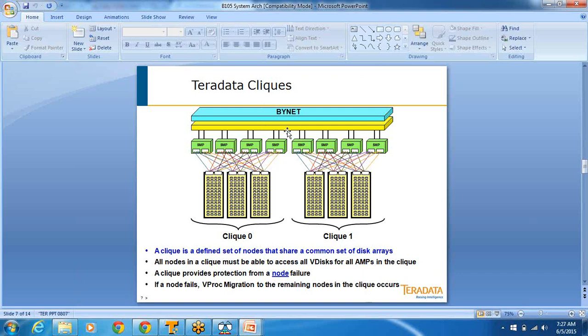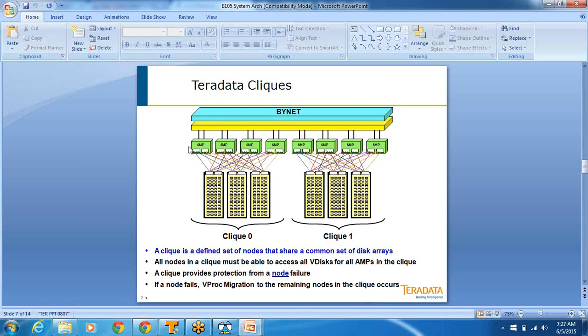The standby node becomes active, and the offline node will be repaired by the Teradata team and will then act as the standby.